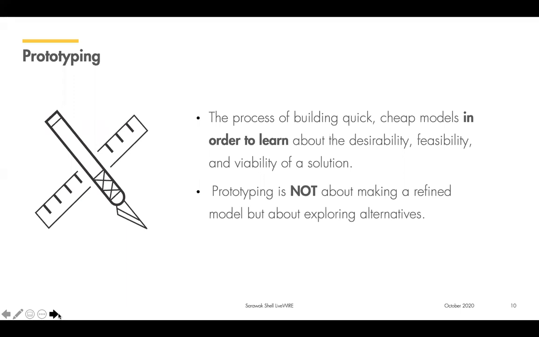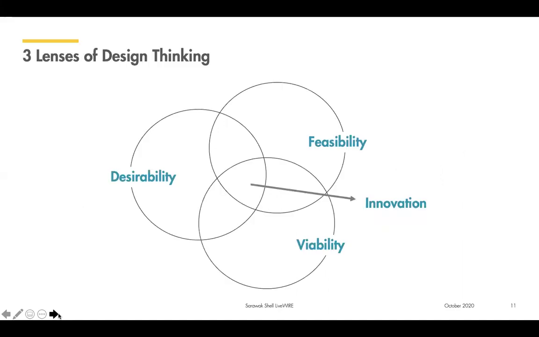So number two is when you're prototyping, don't be precious about it. It's not about making the perfect business model or the most refined business model. The idea here is just to test so that you know what works, what doesn't work, and build on top of one idea after the next. So here are the three lenses of design thinking that I would encourage you to use when you are prototyping your business model. As I mentioned, desirability, feasibility, and viability. So if you capture all three of these, then your business will become more resilient, your business will become stronger.